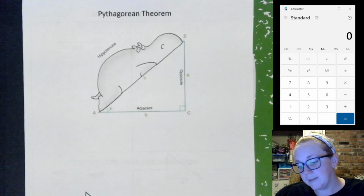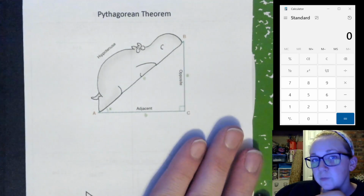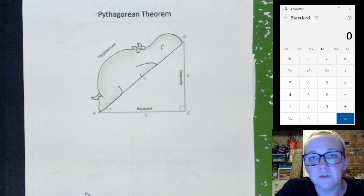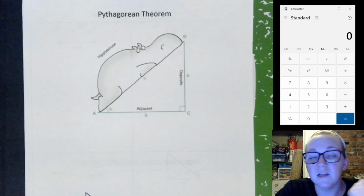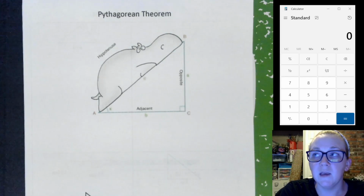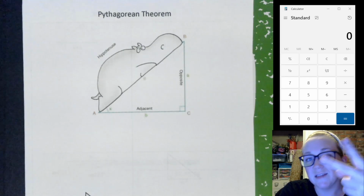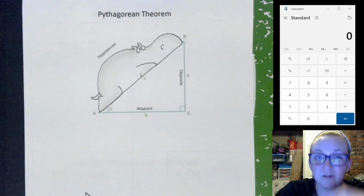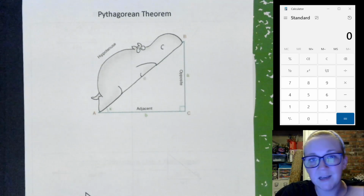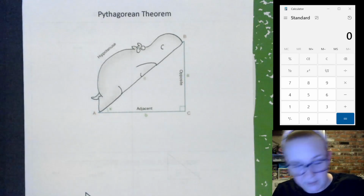And then just a little forewarning for this week. Today you're going to learn how to do Pythagorean theorem. Next class, either Wednesday or Thursday depending on if you're A day or B day, you're just going to be practicing what you learned today about Pythagorean theorem. Then on Friday and next Monday, you're going to do the second part of Pythagorean theorem, because there's another thing you have to know how to do with it other than this. So that's a preview of what's happening this week. All right, let's get started.